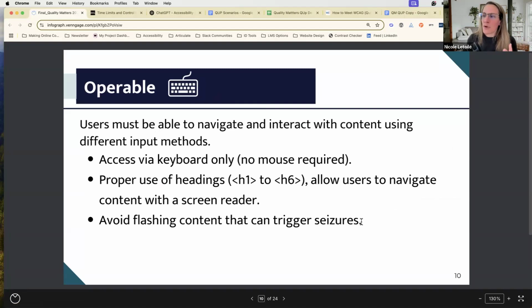So operable, we just went over that, was the keyboard. I did the demo for you, and then the proper use of heading. So why is that? I'll ask you, and you can chime in here too. Why is it important for us to use the H1 through H6 for headings when creating layouts and structures of content on a page?